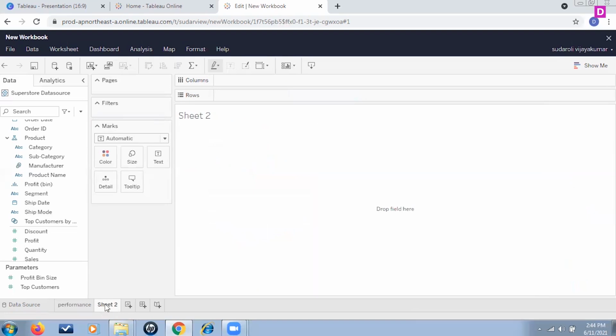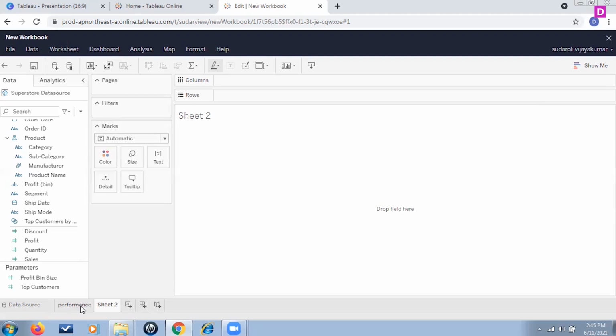I'm adding a new sheet over here. So what is the question I have here? In our performance, what we have seen is how region wise the sales and the profit are. Now let us drill down still more inside and try to identify how different states are performing, because we got to know that Central has given us a maximum profit and a maximum sales. Once I have identified that Central is performing really well in terms of profit and sales, in Central, which particular state is having a good performance? So you can identify that, and you can specifically choose that corresponding state for investment.